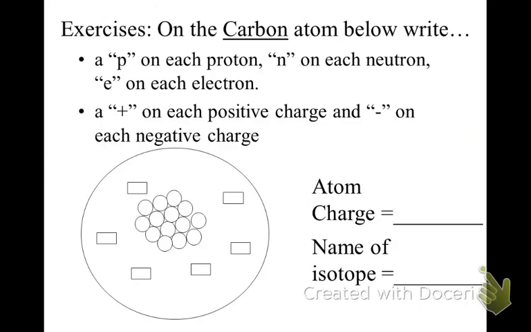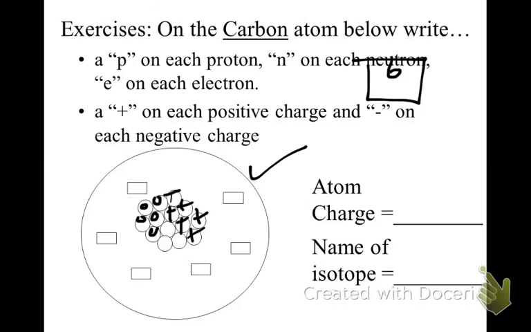Okay, now here's a little exercise that I ask you guys to do sometimes to tell me that you understand protons, neutrons, and electrons. Let me run through it real quick. Here's a picture of an atom, and if I ask you, gee, where are the protons, and put a positive charge on the protons for a carbon atom, you'll look on the carbon periodic table, you'll see 6 is the atomic number, and you'll put in 6 because protons are in the middle. 1, 2, 3, 4, 5. 1, 2, 3, 4, 5, 6. Now you know in the middle there are also neutrons, and so the rest of them have to be neutrons, right? And you know the things surrounding on the outside are electrons.